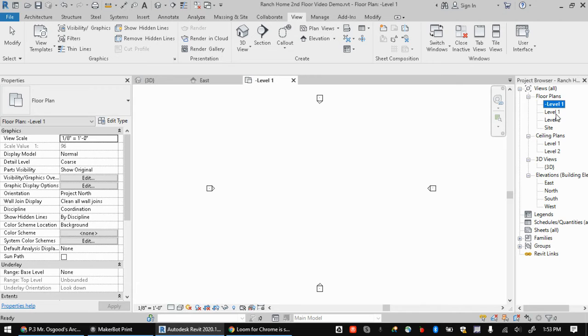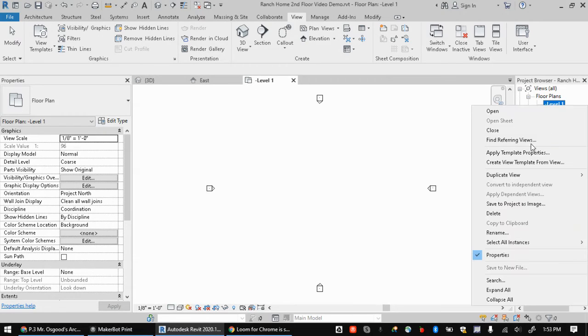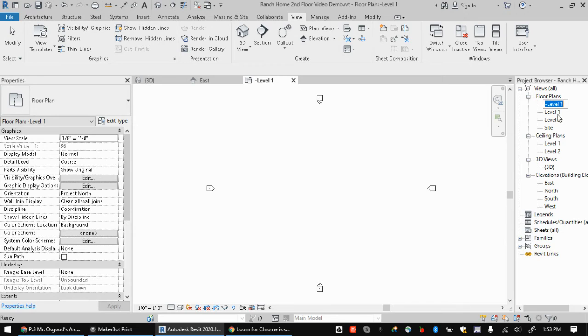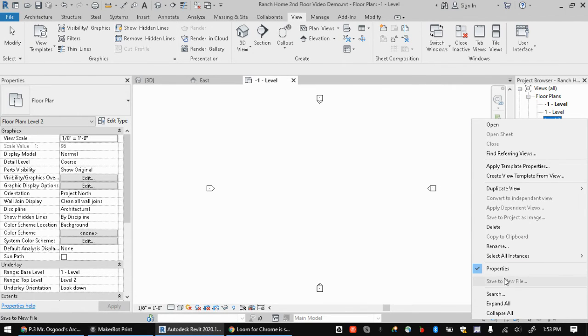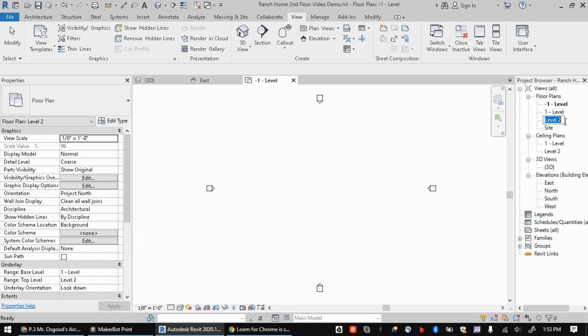So whatever naming convention you want to use to keep your stuff organized, some people will go through and rename these and put the level number at the front. So if you did -1 level like that, it's going to put it at the top. Yes. If we did the same thing here, I believe it will put it at the top. So 1-level, clear that out. Let's see. Good. Yes. So it keeps those orders. So you can rename these however it makes sense to you, and that will work. So that's how you create another level in Revit.